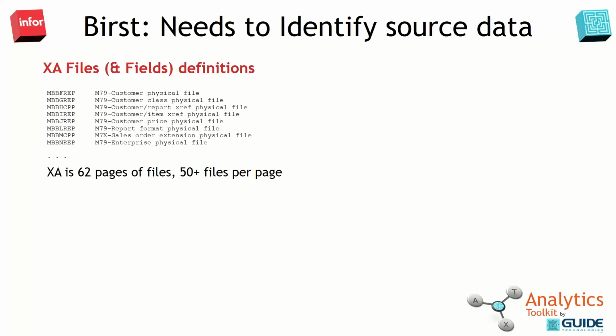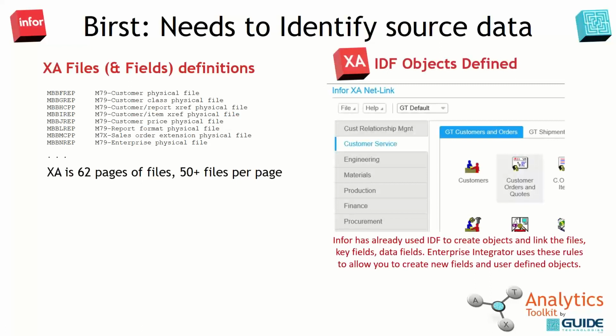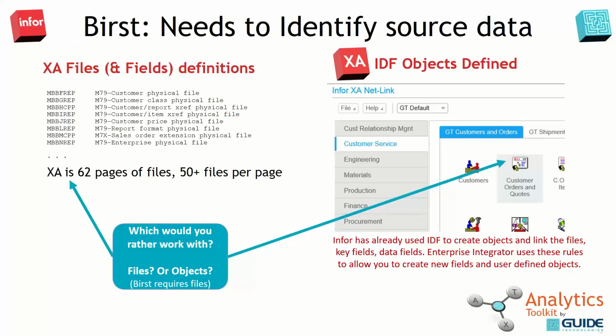Now, what are you used to seeing on your system? Well, you're used to seeing something called customer orders and quotes. When you go into that, you might be opening up 75 files, and each file might have 50 to 250 fields. But you can go into customer orders and quotes and get to the data you need. It's logical. That's what our interface is built across for Burst. I mean, do you want to manage it at a file level, or would you like to say, show me customers, show me customer orders?